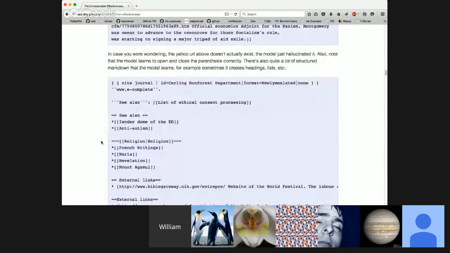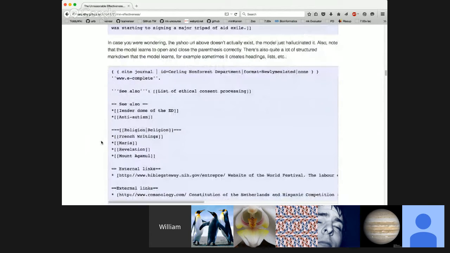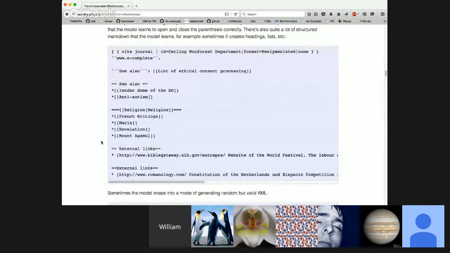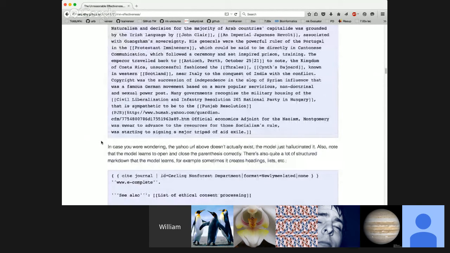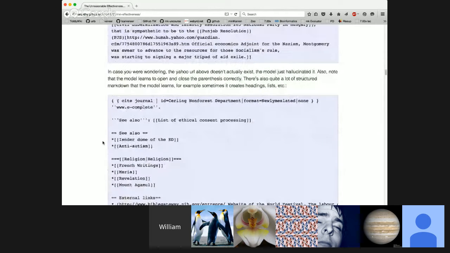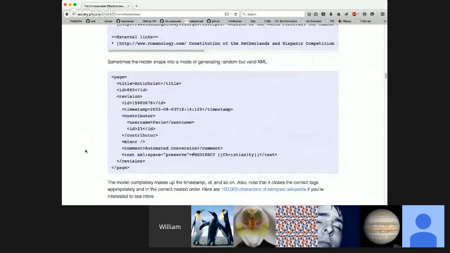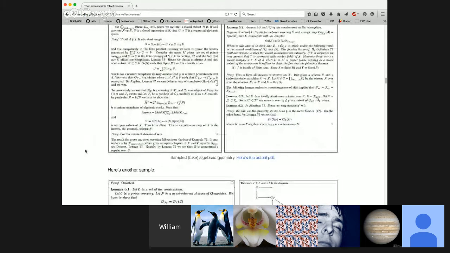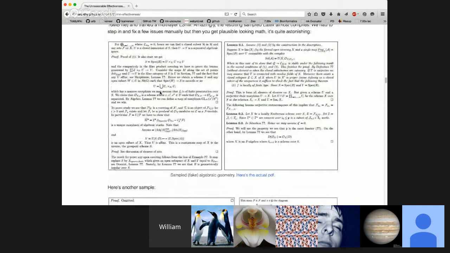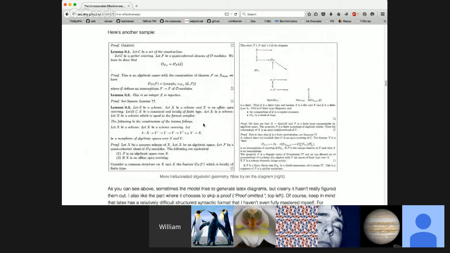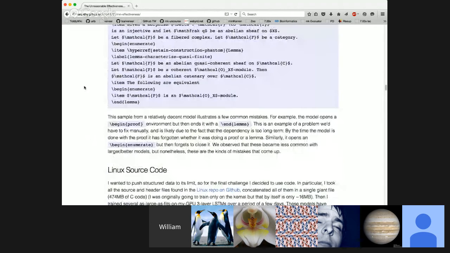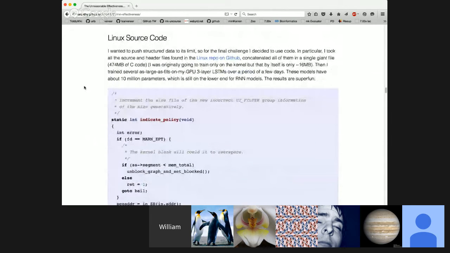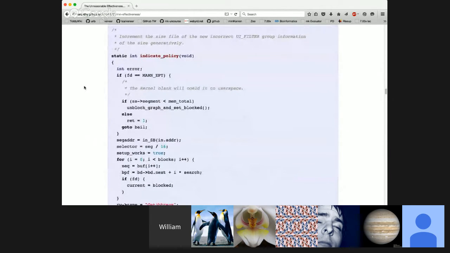So here's an example where it learns from Wikipedia, and it can generate Wikipedia pages that are made up, with links that are made up and stuff like that, and it can even figure out fake URLs, and the markup and all that. It can generate random valid XML, and it can even generate LaTeX. They trained it on an algebraic geometry textbook, and it started generating this nonsense, but it actually looks okay. Hallucinated algebraic geometry is what they call it. Yeah, so you get all this sort of stuff out. And they even trained it on Linux source code. So this is fake Linux source code in C that you're getting out.